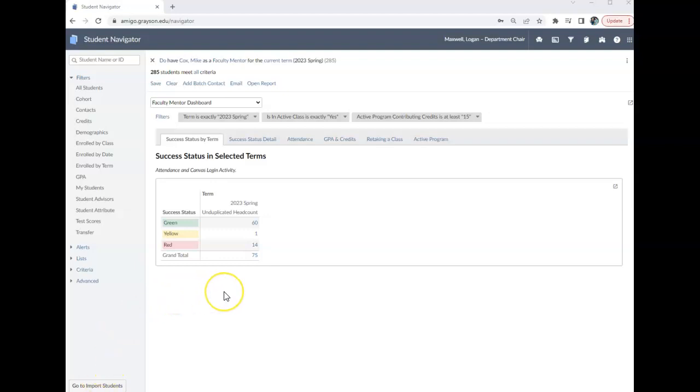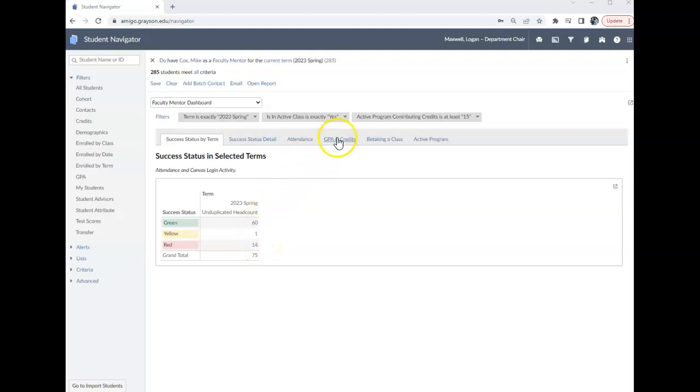Now that you know how to navigate to your student advisor load in Zogotech and also the purpose of the first three tabs, this video will cover the GPA and Credits tab and how you may utilize this information in your faculty mentor role. So we've covered how to identify students that have been categorized in the green, yellow, and red categories, and also how to filter down your list of students into either of these categories to send out an email message.